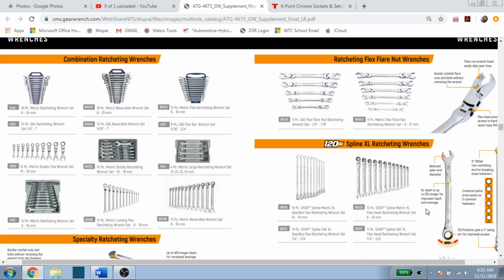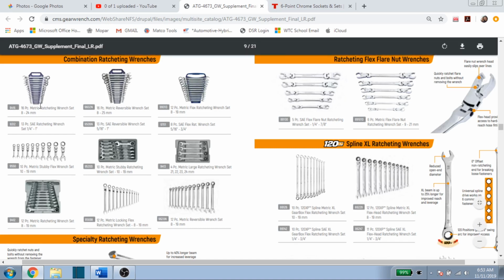So today we're moving into wrenches and some of their impact grade tools as well. The ratcheting wrench set over here on the left, you're going to have a 16-piece metric and a 13-piece SAE, part numbers 9416 and 9312. These sets are going to range around $95 and $100, depending on where you find them. I did a little bit of research, checking eBay, Amazon, tool websites, and comparing, finding the best slash average price of the tools. And that is just the standard ratcheting wrenches.